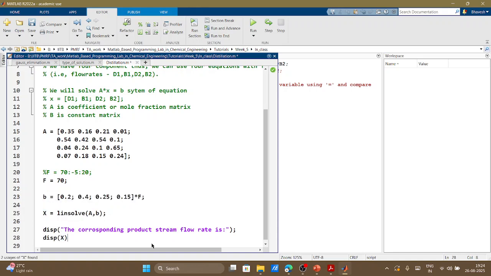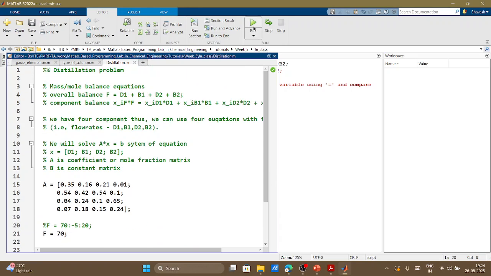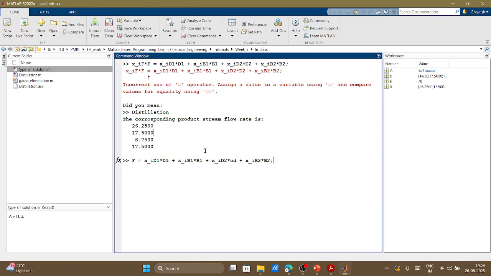Okay, we will modify this result further, but as of now let's work with this and see what we are getting. So this is our solution.